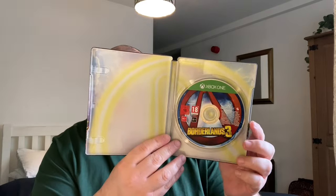I picked up one game — I believe I've already got it in the collection, but this is a lovely steelbook. It was probably meant to have a slipcover or something on it, but for the artwork I couldn't turn it down. And that is Borderlands 3 — look at that! Lovely art style, all those roses everywhere. All it's got inside is the disc. It could have been part of some sort of collector's edition. That's how it came. It was five pounds — I can't turn down a steelbook that nice, especially for five pounds.